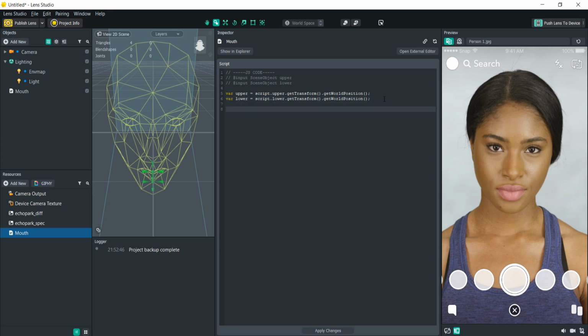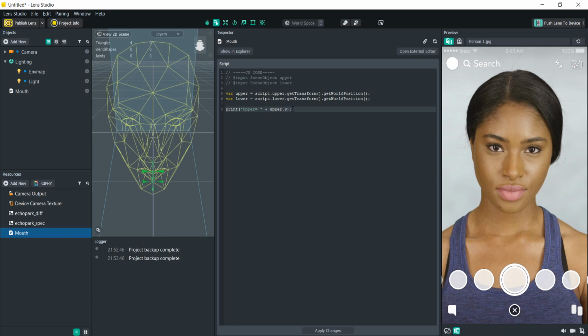Let's print it out to make sure that it works. So let's do print, and then we'll first print the string "upper = ", and then end that string, and then we're going to add to that string upper.y. So what that means is it's grabbing the upper position, but it's only grabbing the y vector. It doesn't print a 3D vector, so you have to specify whether you're getting the x, the y, or the z value. All we're interested in is getting the vertical distance, so that's going to be the y value.